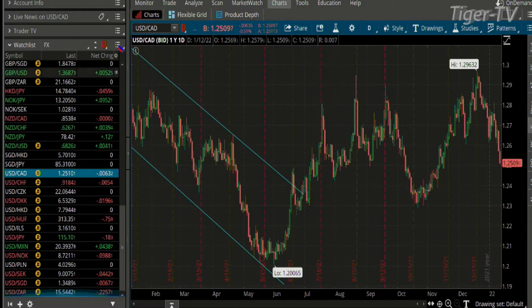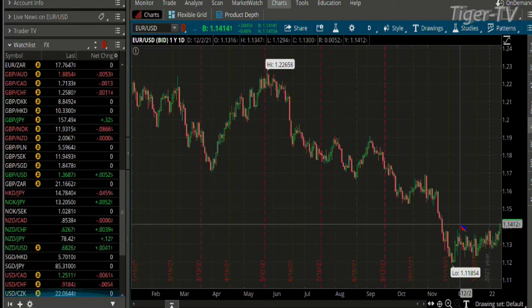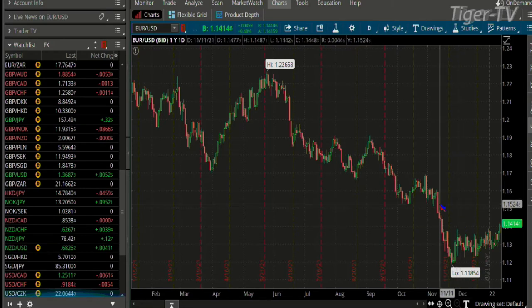If you look at the euro, it finally had a breakout to the upside today. Now the pound has been trending for already the past basically five, six sessions. The U.S. dollar Swiss — all in all, if you look at the euro and the Swiss, they've basically been in a very tight range for the past three, four months. And right now you have the euro/U.S. dollar finally breaking out to the upper part of that range. I would not expect much follow-through on this move. I think at best we could get up to probably around 115.25 as a top for the euro/U.S. dollar, because there's a lot of nuances that I think are going to put a drag on the euro.